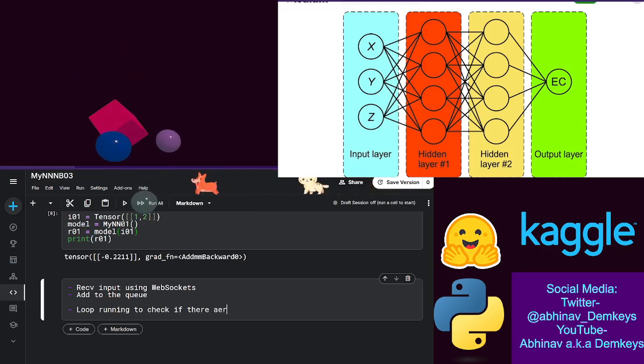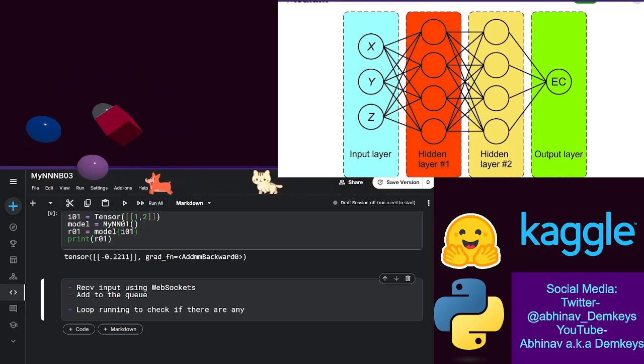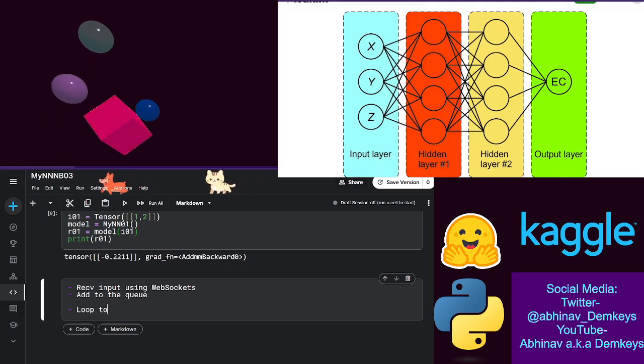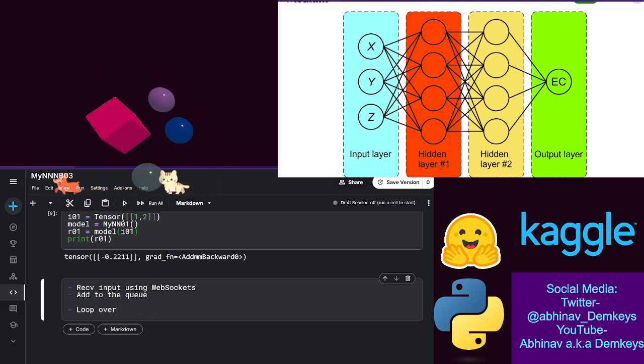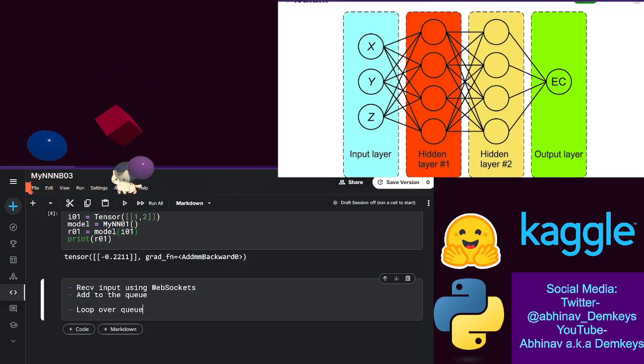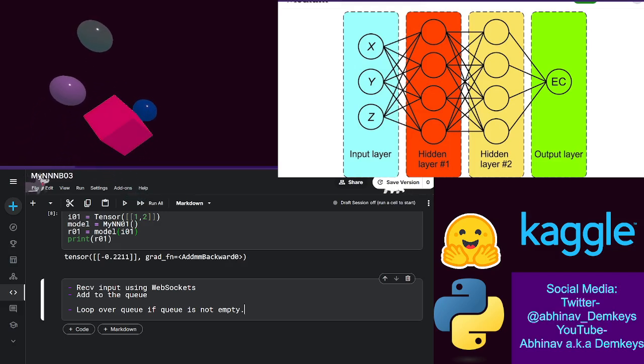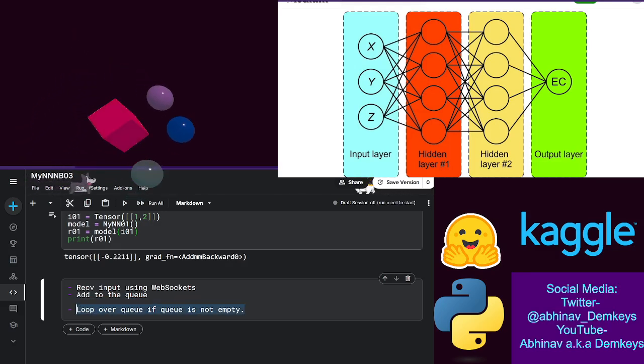No, wait. Loop over Q if Q is not empty. Actually, we shouldn't do that. No, it should be an infinite loop.